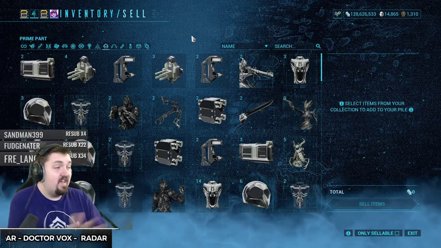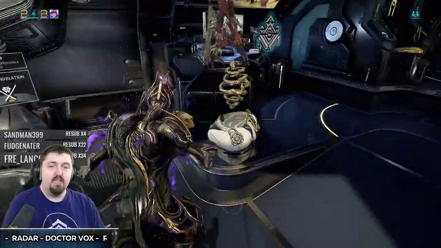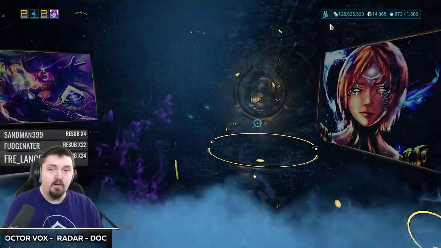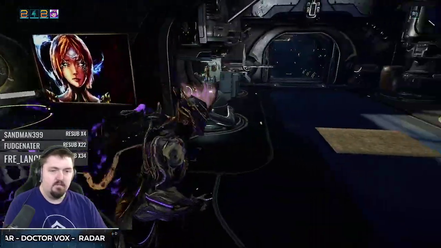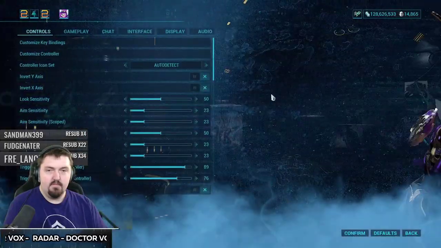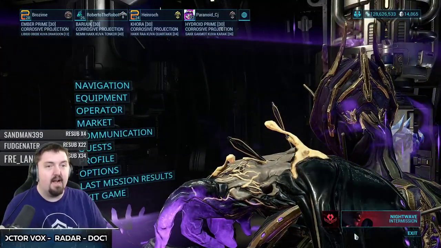And originally, they didn't even want to have labels. What the heck? I haven't even checked because I keep item labels on. Oh, at least they're labeled by default in here. Thank Christ. But yeah, everyone turn your item labels on if you ever want to know anything without hovering over every item in the whole game.